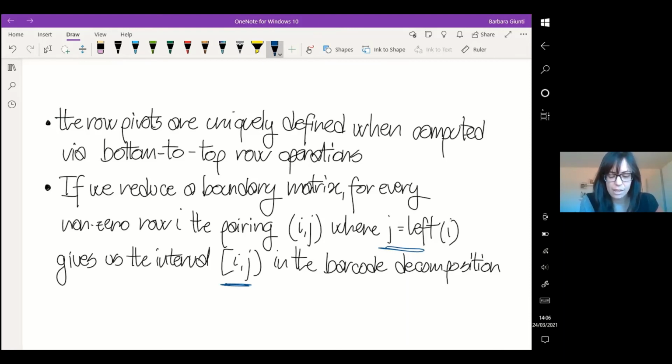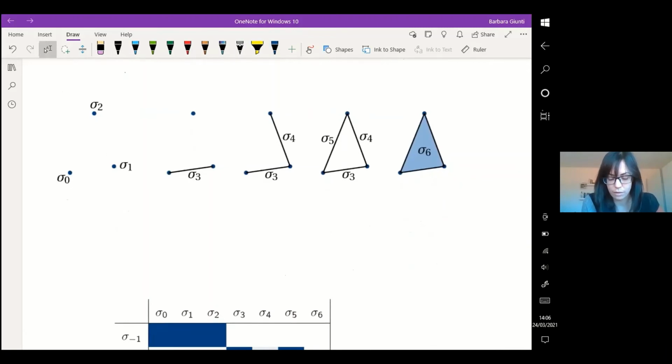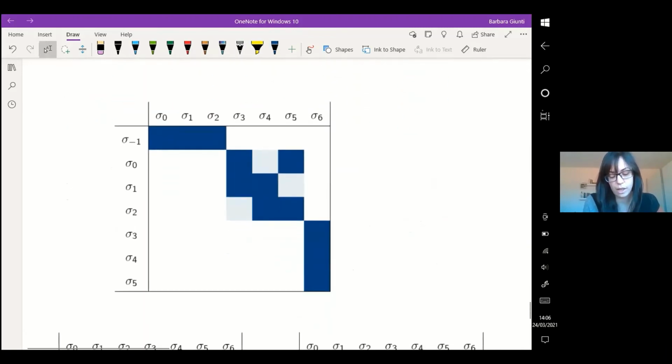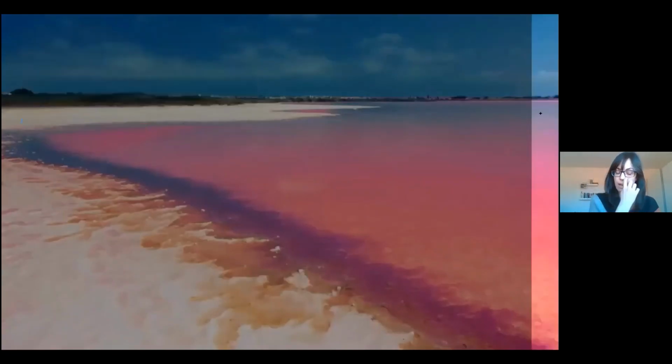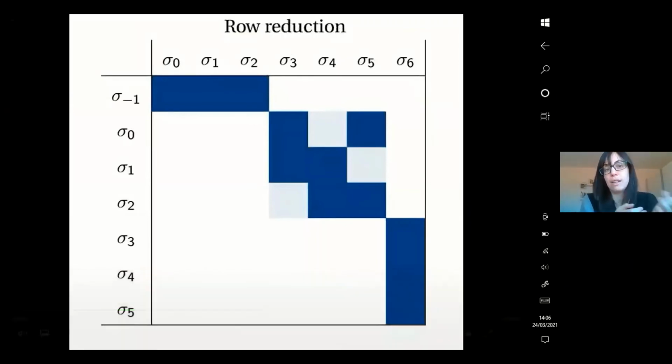Okay. So if we check again with our example as before, the filtered simplicial complex, we take its boundary matrix, and now what we do is we apply the reduction. But remember, this time we follow the matrices, but we need to start with the lowest row in every matrix. Well, for this, 0 doesn't change so much. We have just one. We take the leftmost element and we go on.